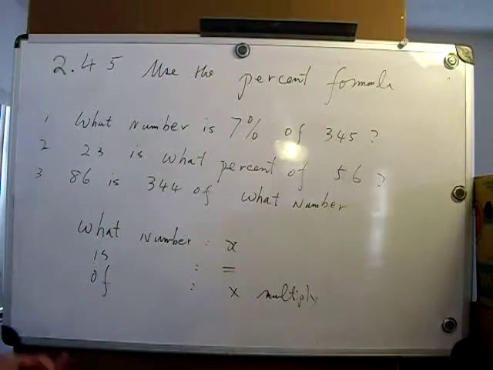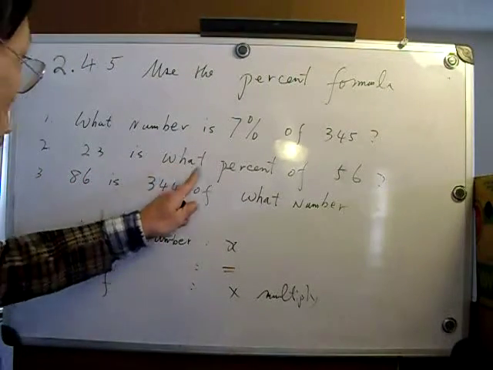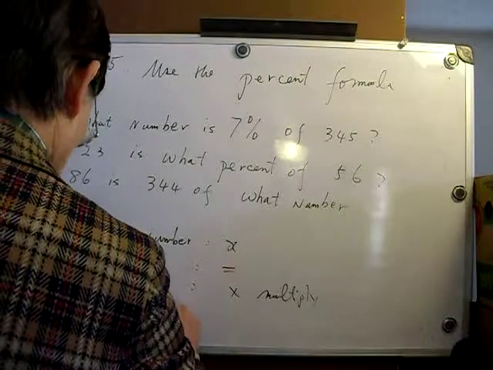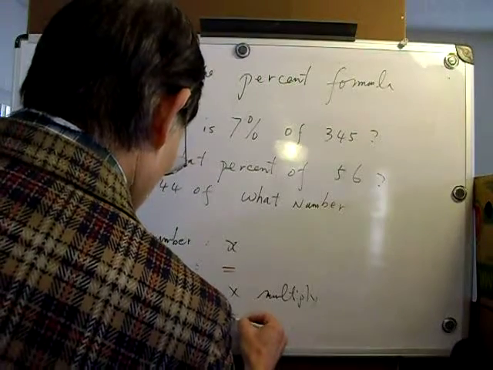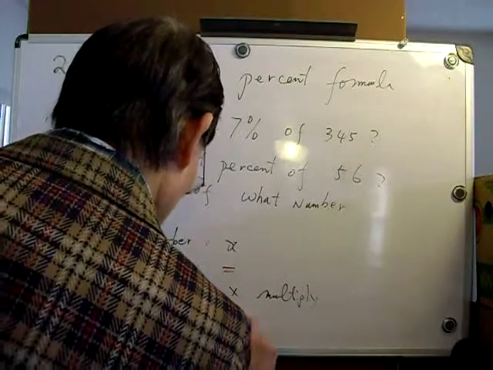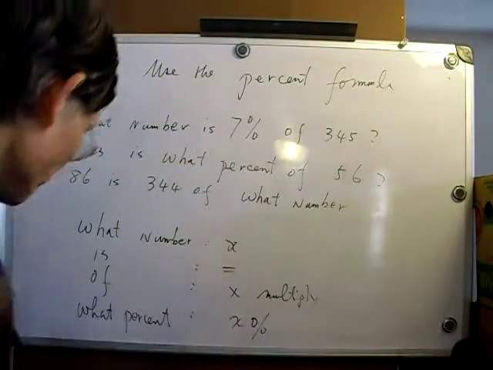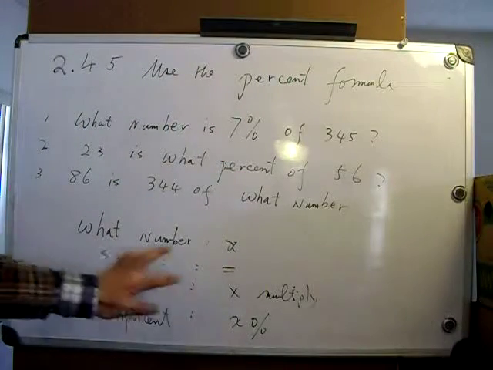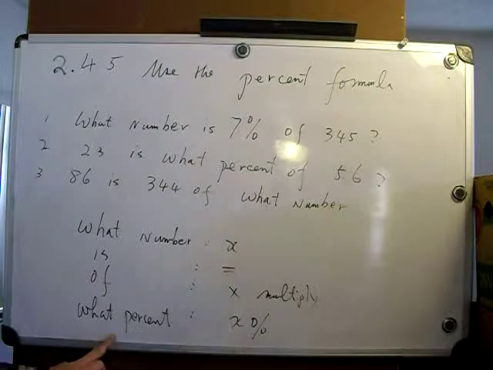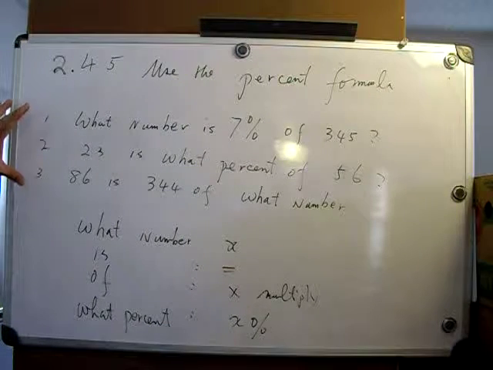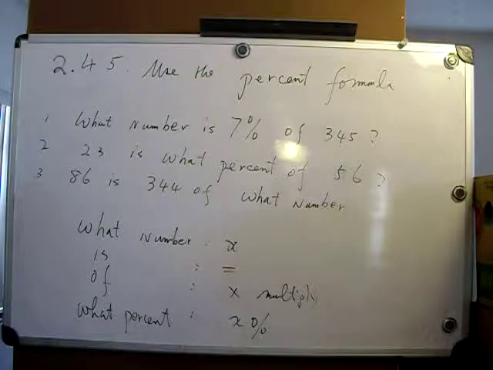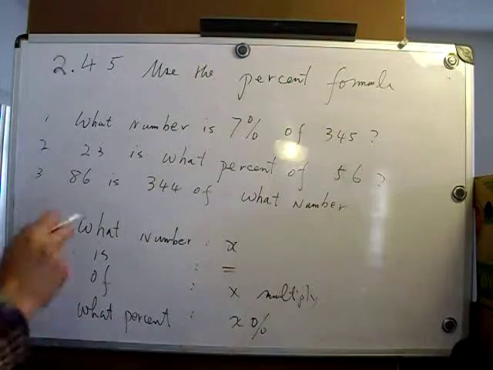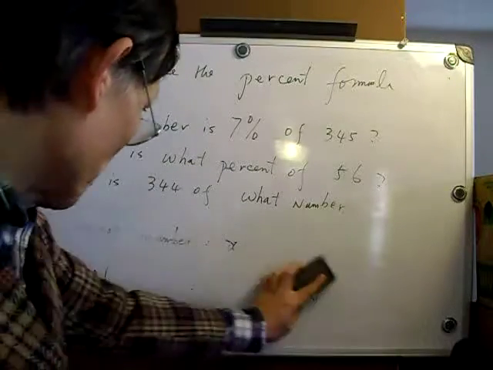And then here, 23 is just the number, is equal. What percent? What percent is actually a number? So let's see, how do you convert that? How do you change that? So that's what percent? X percent. And then what? Okay, everything covered here. What number? X is equal. All multiply what percent? What percent? So in this section we're gonna deal with that. How do we translate these and then solve each of the problems?